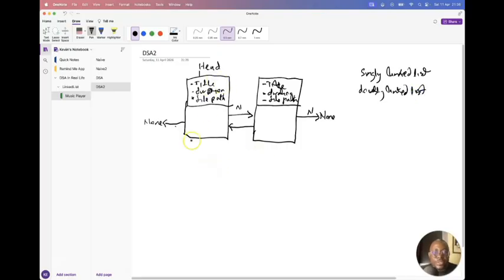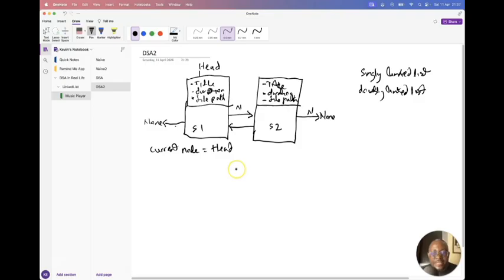Let's say this one represents song 1. This one represents song 2. All right, so the current index, or we're not going to use current index, let's just use the current node. Let's use current node here. The current node will be the head. So in a linked list, the head is usually the first node, that is the first node in the linked list.